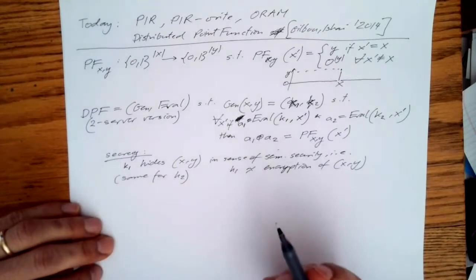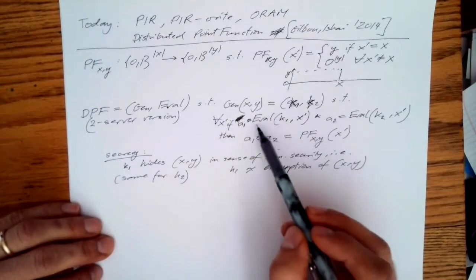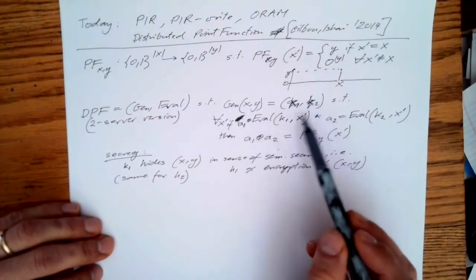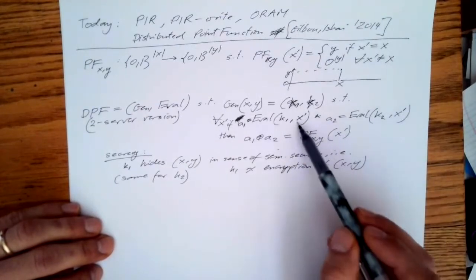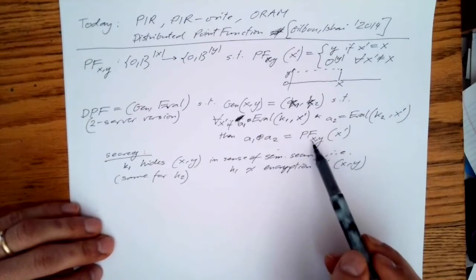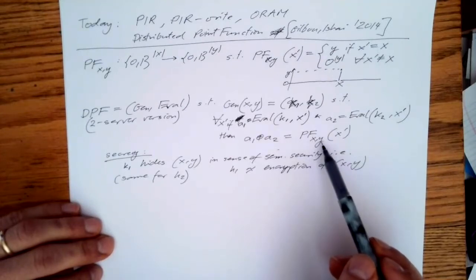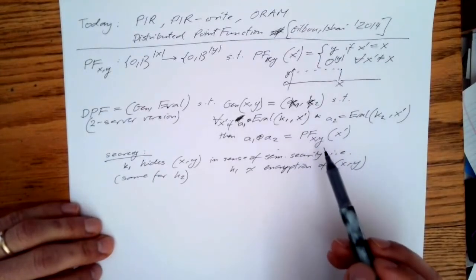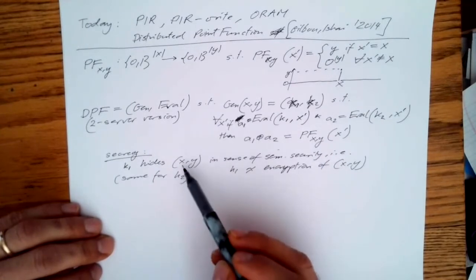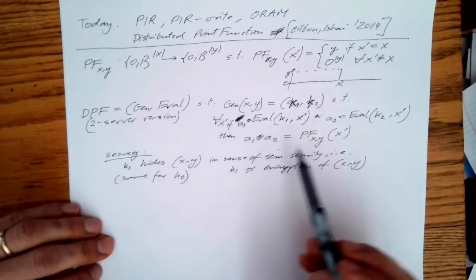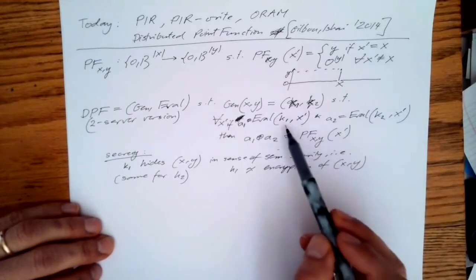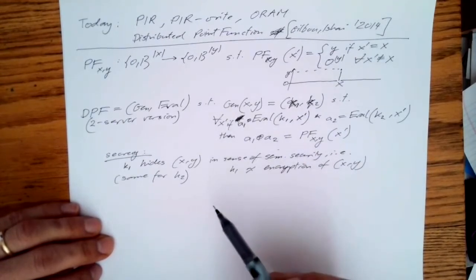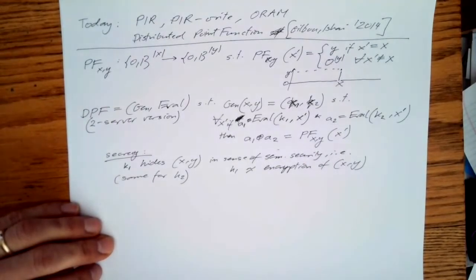Now, together they don't, because just by the correctness properties, somebody who gets K1 and K2 can just evaluate on all elements in the domain and learn XY that way. That's not an efficient procedure, since you would have to evaluate everywhere, but clearly you learn information about XY. If you just evaluate these functions on some input, you learn whether these inputs are equal to X or not. So you leak information.